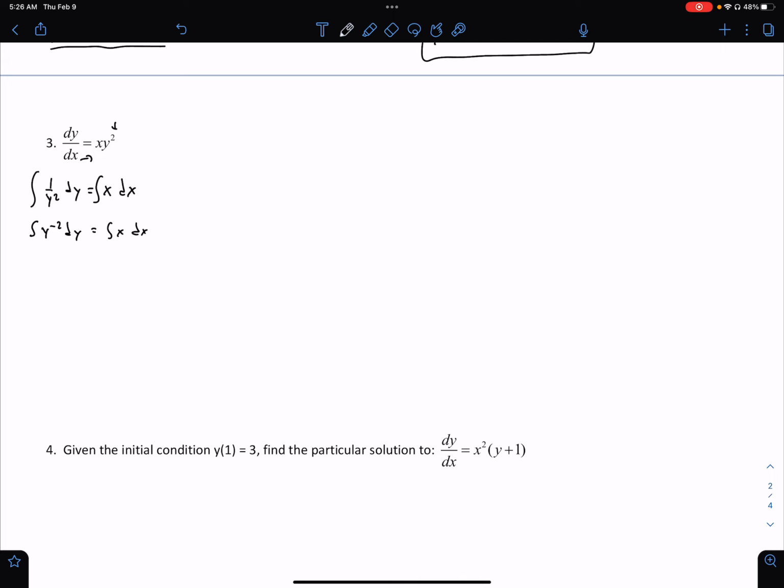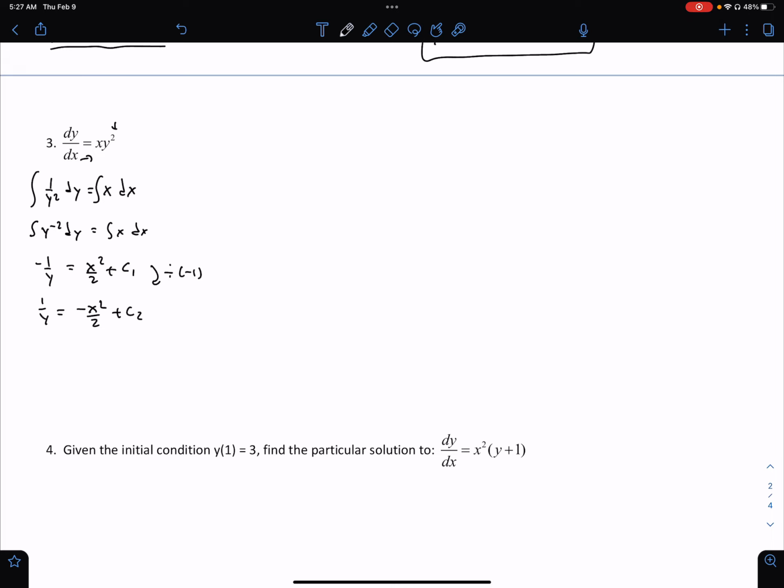When we integrate y to the negative 2, this is going to become negative 1 over y, just because we're adding 1 and dividing, so that becomes a negative 1 on the bottom, equals x squared over 2 plus c1. Now, I don't like the negatives. I'm going to get rid of the negative. I'm going to divide everything by a negative 1 right now. And that's going to become a positive 1 over y equals negative x squared over 2. And you might remember from before, the c1, we're just going to change its subscript to c2. Dividing by a negative, it's just a constant, so we can just leave it.